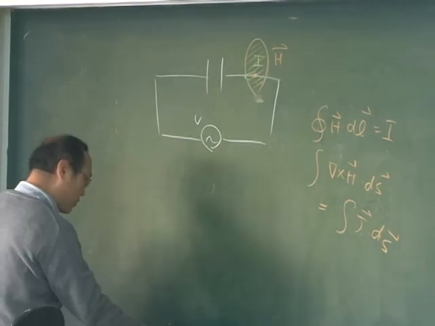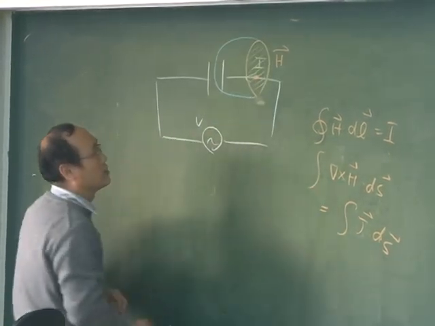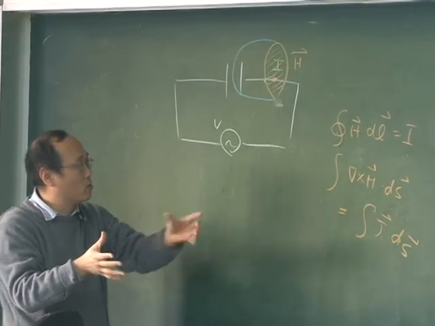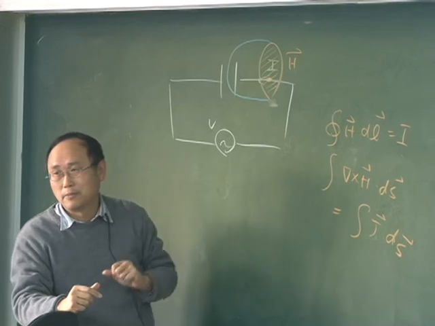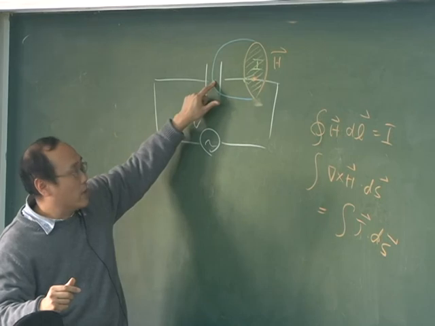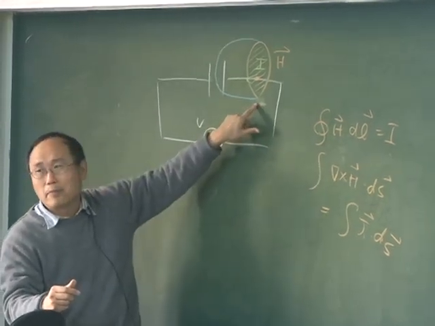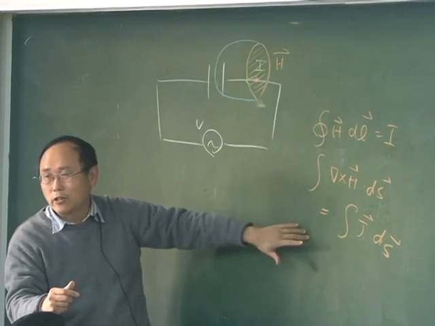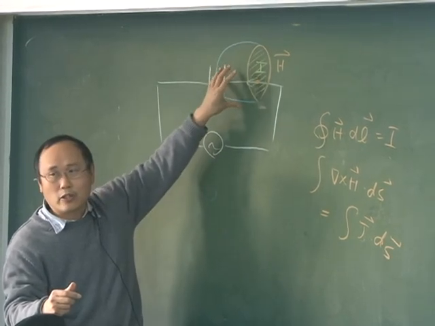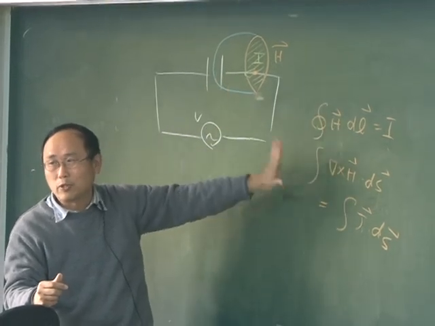But this is not the only way to define the surface. You can define another surface. The surface can be distorted like this. 它可以是一个像带子状的这个面，它并没有说我的这个面呢一定要平的。如果是这样子这个面的话呢，这里你没有真正的 physical current, but you have the same magnetic field. So the calculation become a trouble. The two surfaces with different definition, but having the same boundary loop should give you the same result.